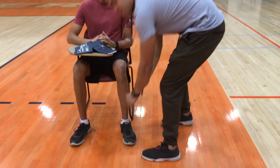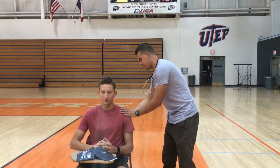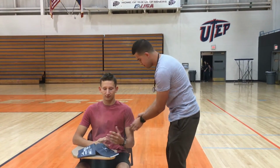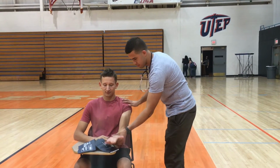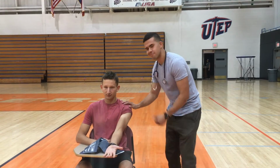The client should have both feet flat on the floor and sitting straight up with their back supported by the back of the chair. We lift the sleeve out of the way and make sure the arm is straight and not bent, with the palm facing up and resting on a surface around heart level.